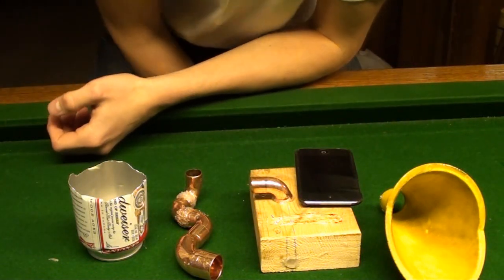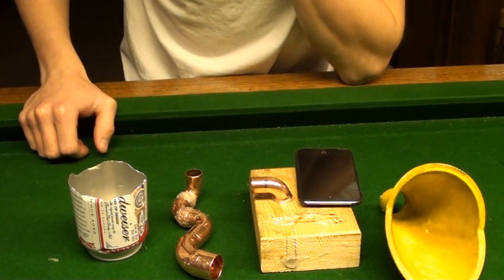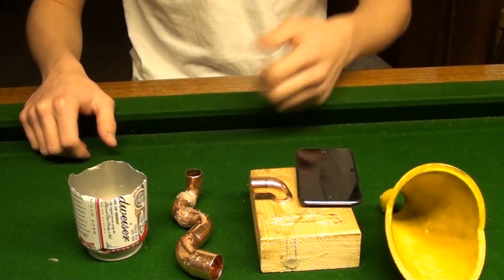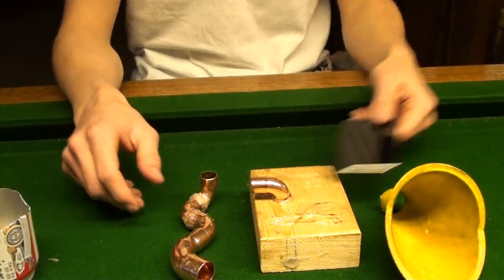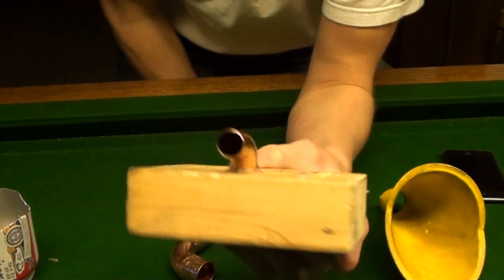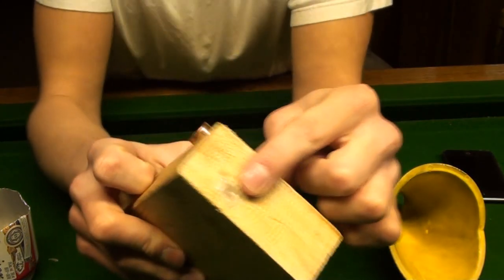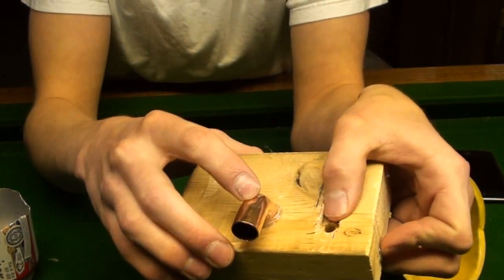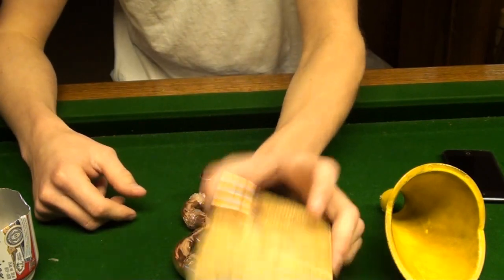I'm not doing a buckyballs video today — this is basically a video response to two Household Hacker videos I've seen. I made one of those loudspeakers; if you check out the Household Hacker channel it looks basically the same. I copied their idea with a few edits. I took a 2x4, cut it to size — you can make it any size you want. I cut it short because I only had a short drill bit, since the video requires you to drill right through here, which I sealed with hot glue, so the speaker will go from your iPod out the loudspeaker. I'm not going to show you how to make it — you can check out Household Hacker's channel.